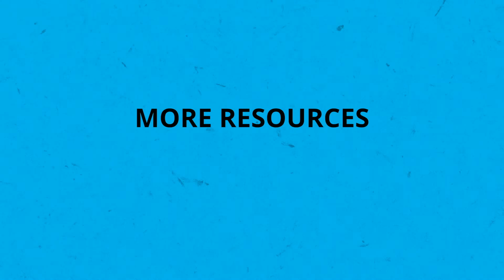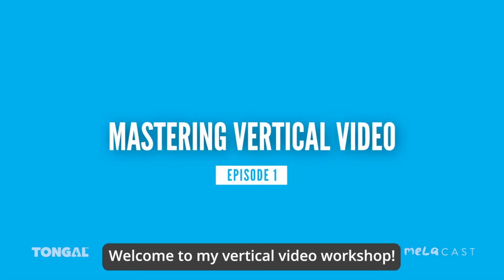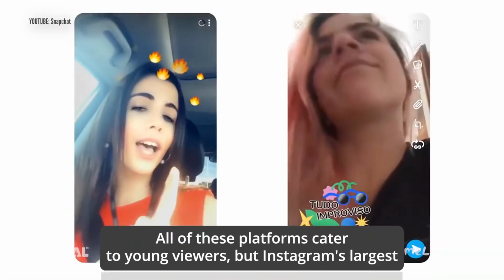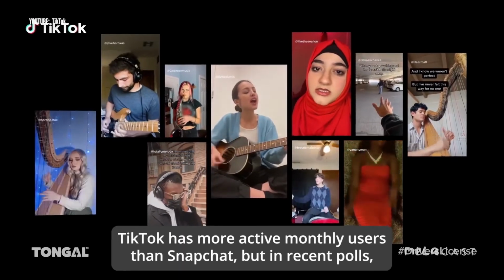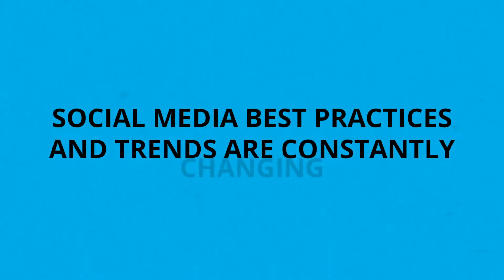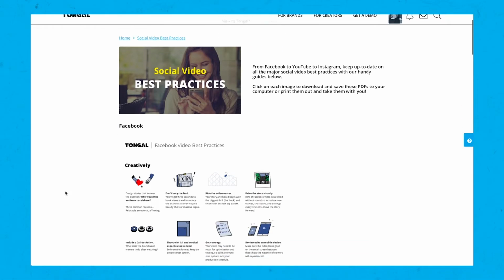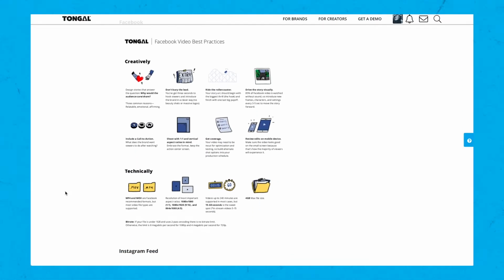For more specifics on the differences between audiences on the social media sites, look at the Vertical Video Workshop from mentor Ryan Larkin. He has tons of great information and tips related to different audiences on different platforms. And also remember that social media sites are constantly changing, so keep up to date with the Tongal 101 Social Best Practices PDFs as well.